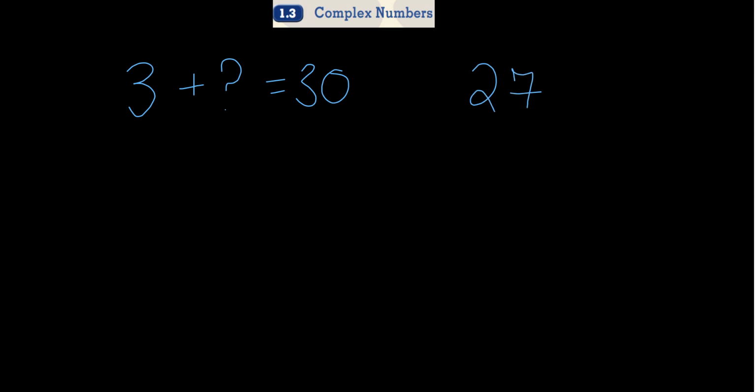Easy. Now these numbers that I'm giving you, these are called natural numbers. These are numbers that you see naturally. You've heard integers, natural numbers, complex numbers, and real numbers. These are natural numbers, numbers that you see naturally. You can see 3 stones, you can see 30 stones, you can see 27 stones.